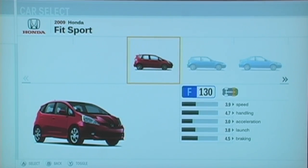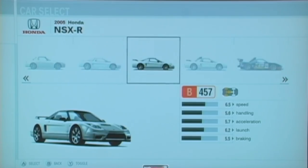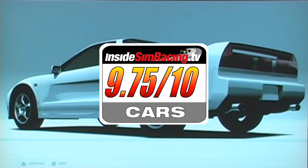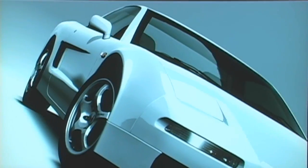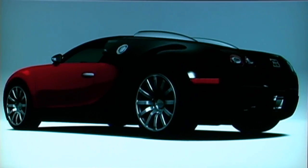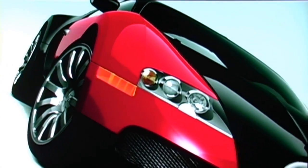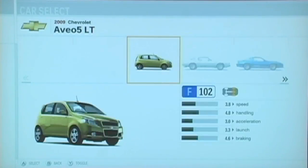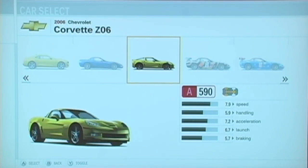Vehicles, we ended up giving it a 9 3/4. I gave it a 10 and Sean gave it a 9.5, but you don't get much better than this. No, almost any exotic that came to mind, yep, they had it. We could drive it. Even just regular cars. One of our favorites, the Camaro. There was a 69, a 78, a 79, 90, and a 2002, and then one of the brand new ones.